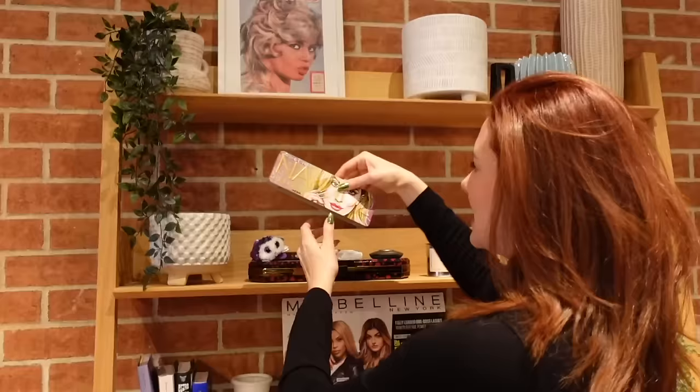So what's the best PR box you ever received? I'm not sure what the best PR box I ever received, but the best thing that I received in PR was definitely this thing over here. This Naked palette was the most incredible thing that I ever received. It's literally a painting of my face. It is, that was great.